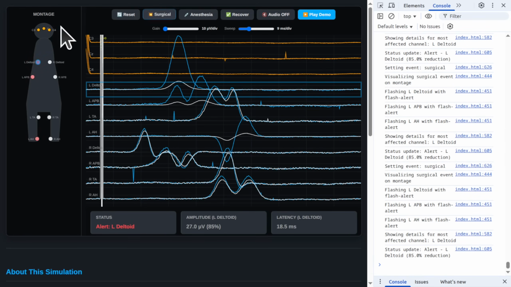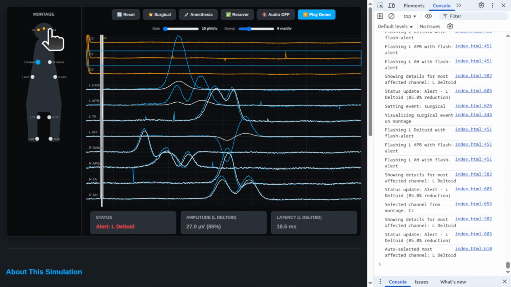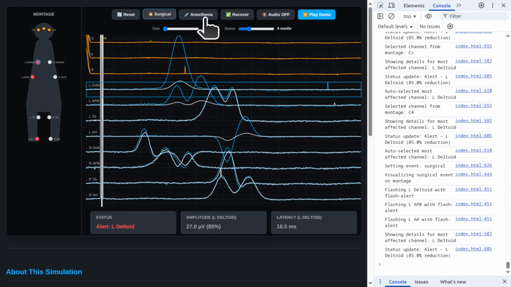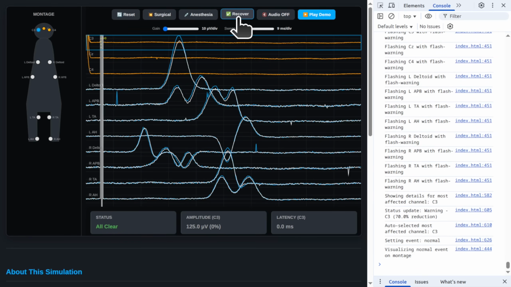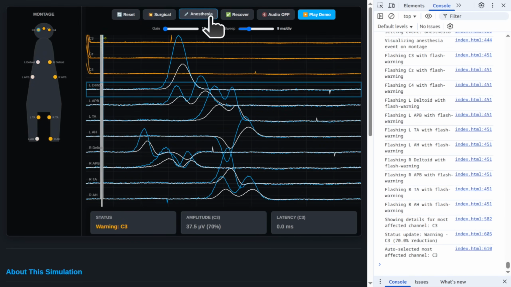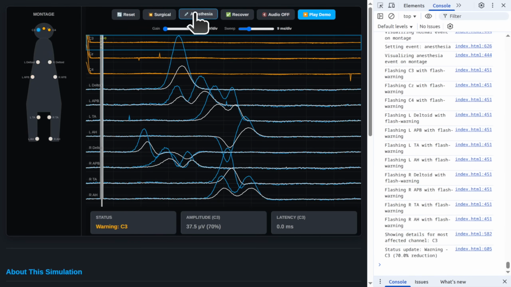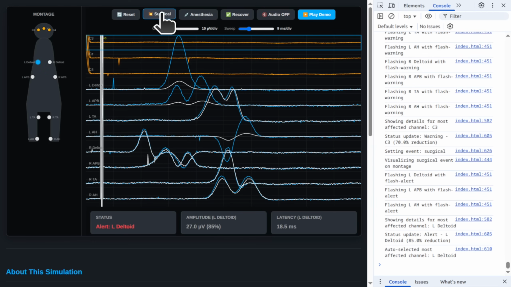Correct. Amber for global. So for someone new to this, what's the most common pitfall when trying to quickly tell the difference between a surgical issue versus an anesthetic effect in the heat of a live procedure? That's an excellent question because making that distinction quickly, differentiating between that localized surgical issue and the systemic anesthetic effect, it's paramount. It's job number one, really.